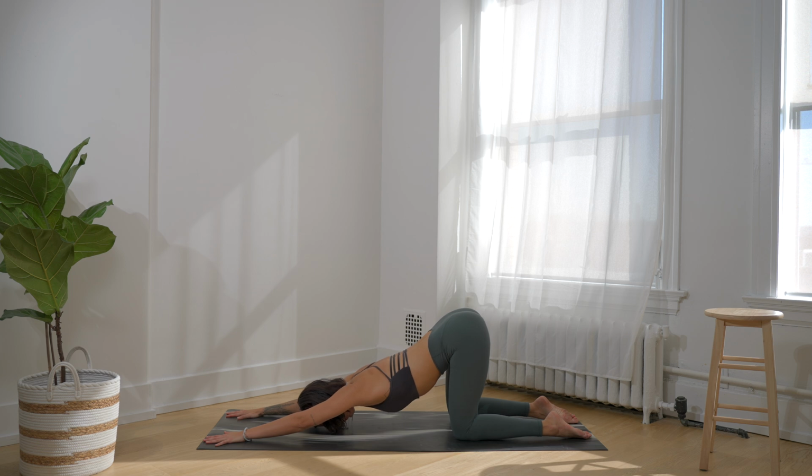And thinking of dropping the chest and shoulders down as low as you can. Feeling a nice deep stretch here through the chest and shoulders and making sure that the hips remain straight and stacked straight up towards the sky. We're not dumping into one side or the other.